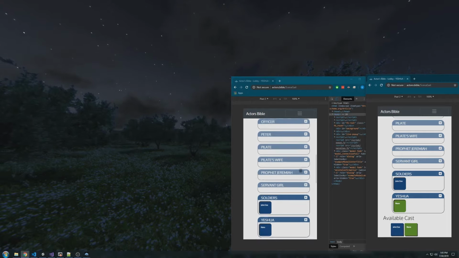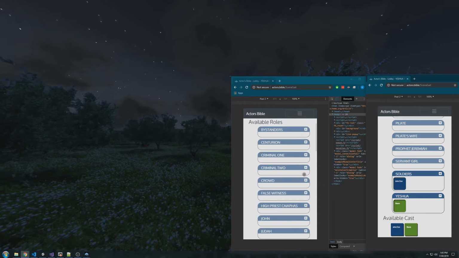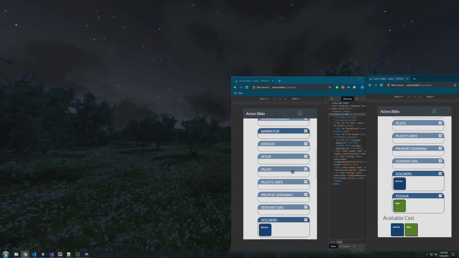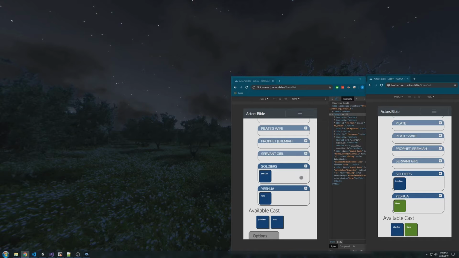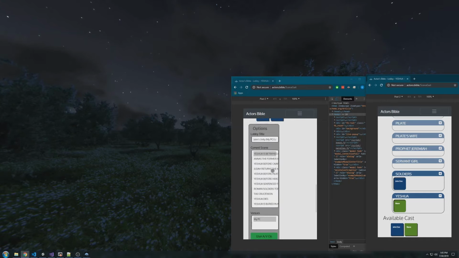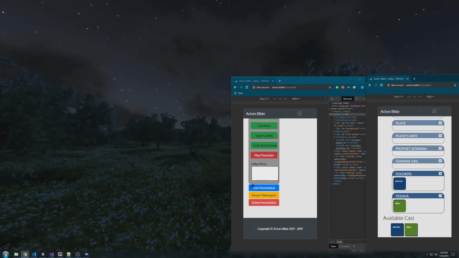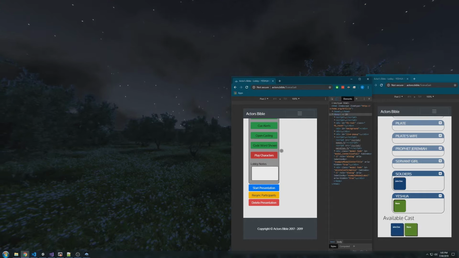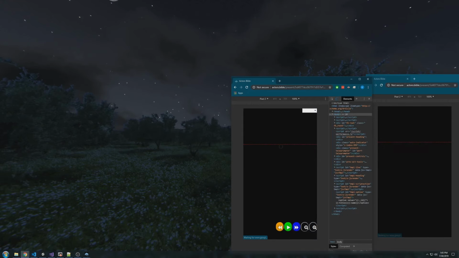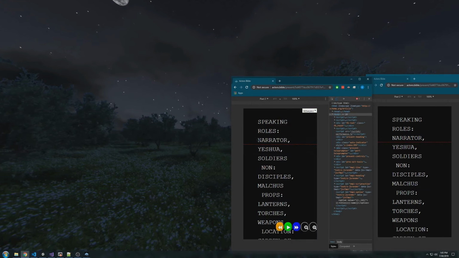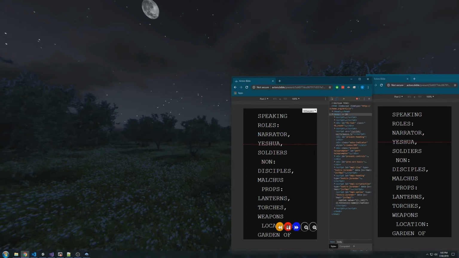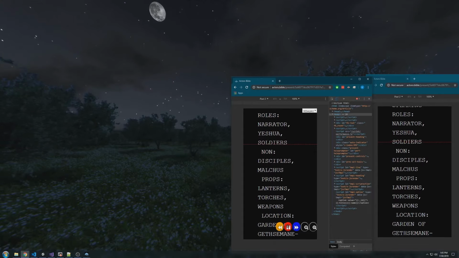Once all the parts have been set up and configured how you would like, although that's not necessary, you can just start a scene right away, but picking parts is useful for tracking. You can just click Start Presentation as the director, and within 5 seconds, it'll launch into the presentation for all of the connected users. The director panel will be different because it'll have controls to start and stop the presentation. So if I click play as the director, the teleprompters will start scrolling.